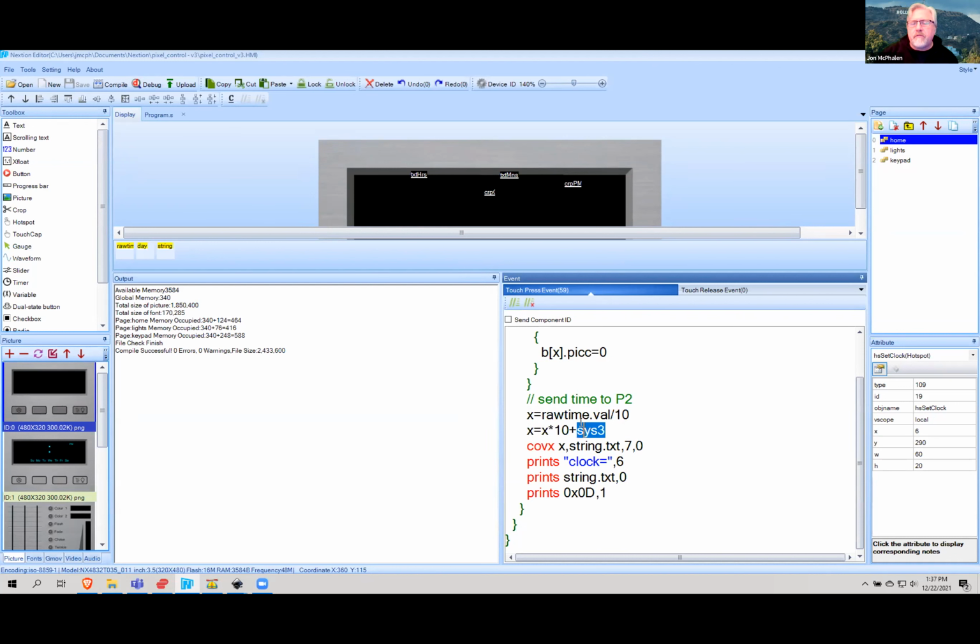As you remember, the checks will allow a bad day to be corrected to Sunday. So it's not bothering to check whether I had a correct time. I'm arbitrarily snipping off the last digit and then using whatever ended up in there. This is converting that number to a string, and this is sending it out. And remember, all of our commands to the Propeller from the Nextion end with hex 0D, which is a carriage return, so that we can watch them on a standard terminal.